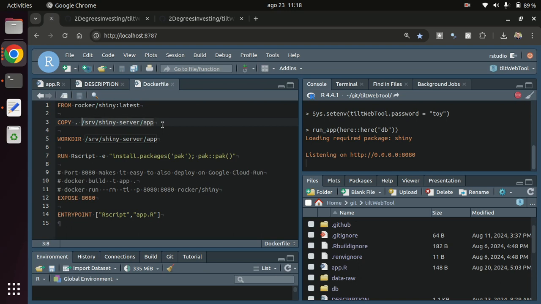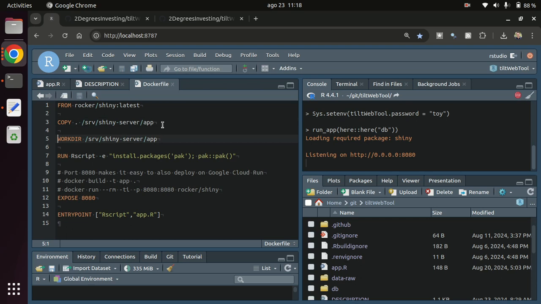That is a directory that is well known for a Shiny server. So whenever you install the Rocker Shiny image, that comes with Shiny server. So that little environment that you're creating could be used if you want to serve that app locally inside a local container. So this specific directory is not required for Google Cloud Run, but it's also nice to have the ability to test your app in a containerized application in your local environment, regardless of whether or not you serve it in Google Cloud Run.